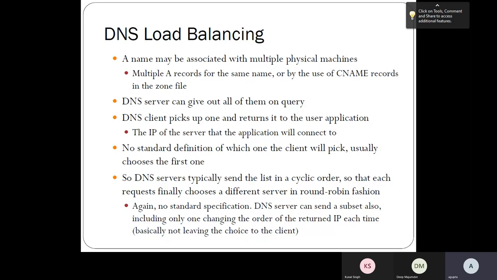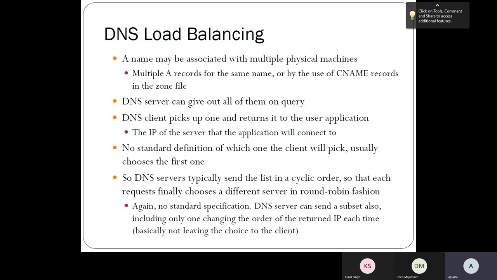Sometimes choose the first one, sometimes choose the round robin, but then round robin is within what? Only for the requests that are in the client. Okay, try to think with me a little bit here. A DC is getting 1 million requests. You are making only 100 of them.